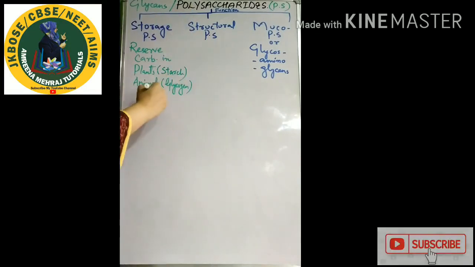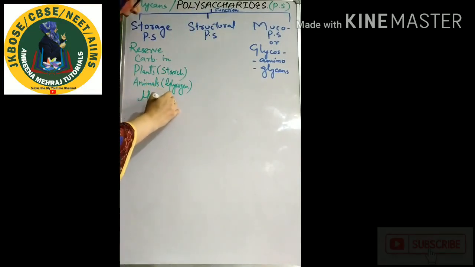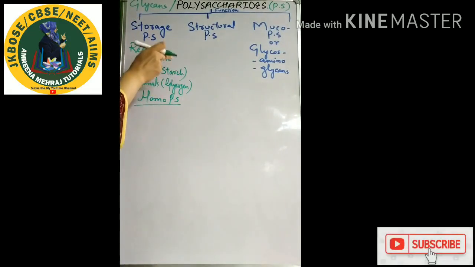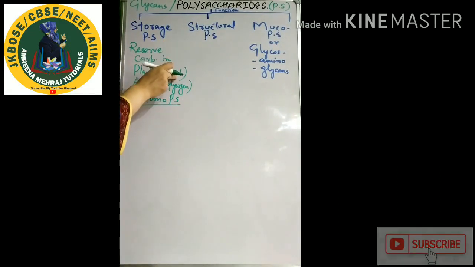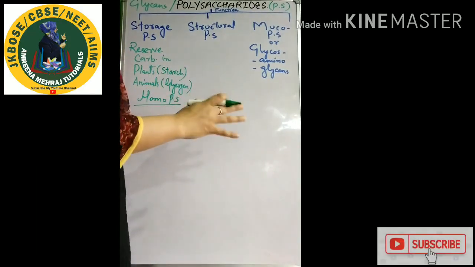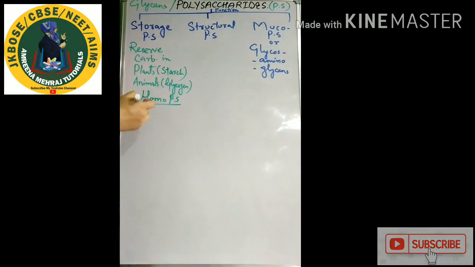This is one of the differences between starch and glycogen: both of them are polysaccharides, both of them are homopolysaccharides, you know that. But the difference is that you will find this homopolysaccharide in starch form in plants and glycogen form in animals. They differ from each other in terms of their branching patterns. I'll show you that ahead.